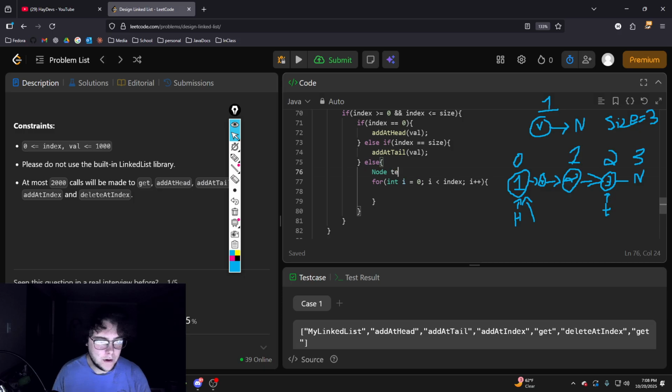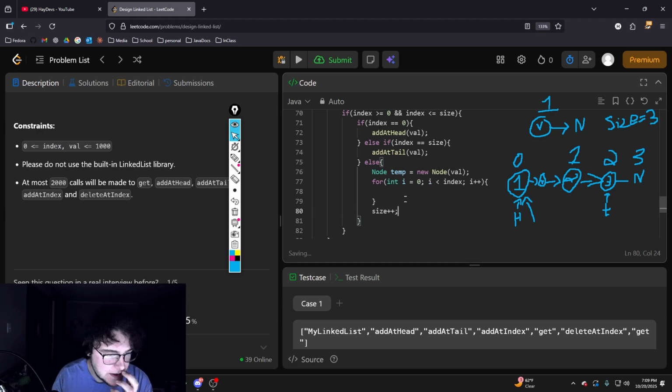So I'm going to do Node temp is equal to new Node with the value. And we want to be sure to increment size plus plus.